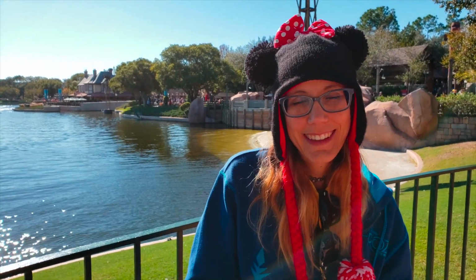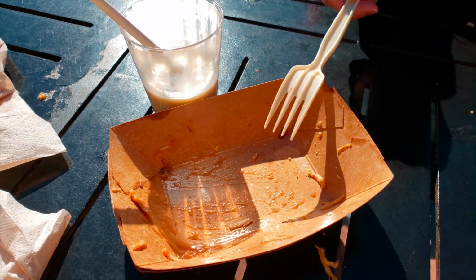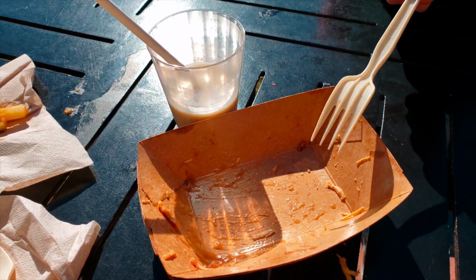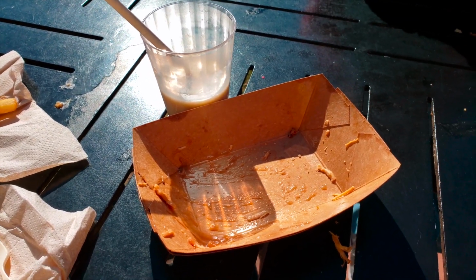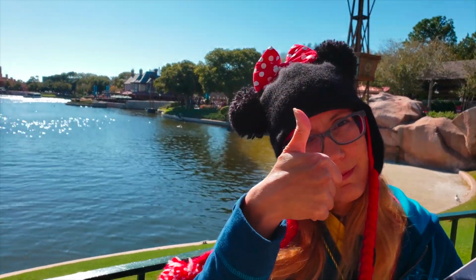Okay. This might be the best thing we had on the trip. So this is the turkey poutine. I mean, not on the trip, sorry. Well, our trip to Festival of Holidays. Yeah. It was really good. It was really hot. Yeah, that's a really high score. I like the cranberry sauce in there. Very good. Big thumbs up. Yeah. Yay.